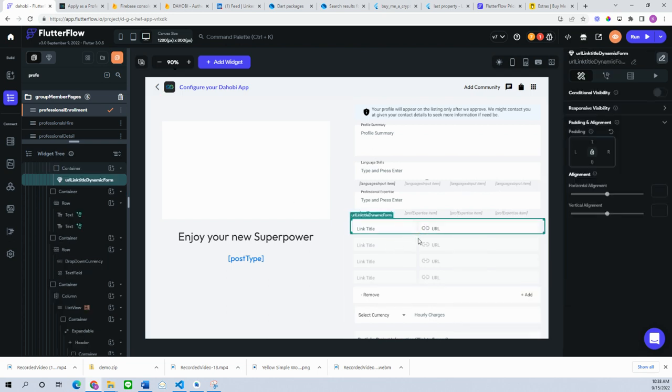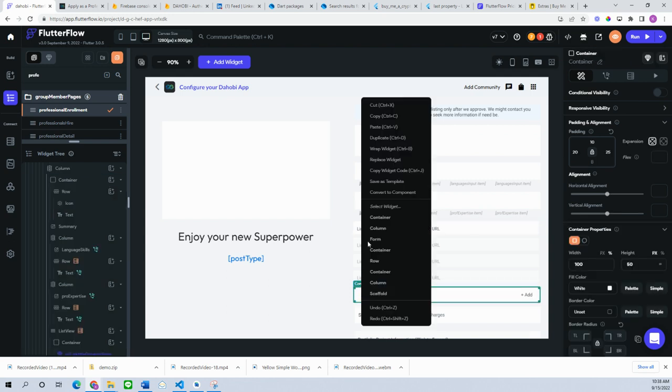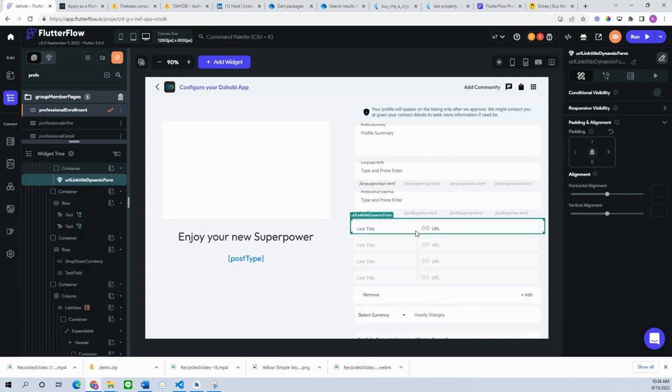So what you can actually do is anything that needs to be made into a component, you can basically click it, do a right click, and say convert to component, right? So when you convert to component and then put it inside the list, it is not going to repeat the values or duplicate the form fields, it's going to have unique values, because it's going to treat them as separate components, right? So that is it for part one.